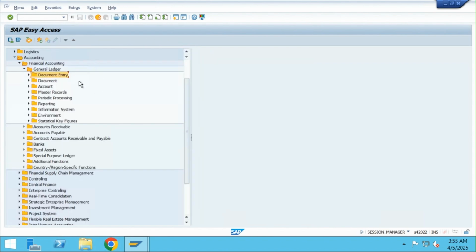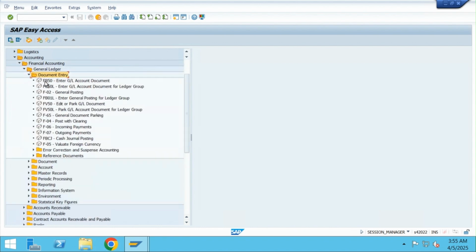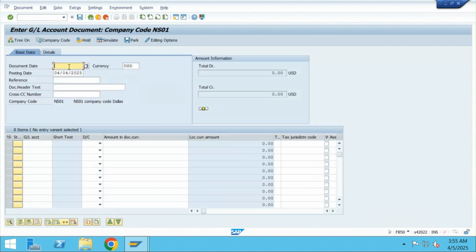All right, in this video, let's see if we can hold the document and then go back and post the whole held document. So let's hold the document. So we go to FB50 where we enter the GL document, date, the header text, the GL account, the one which we have been using for our expenses, and debit.